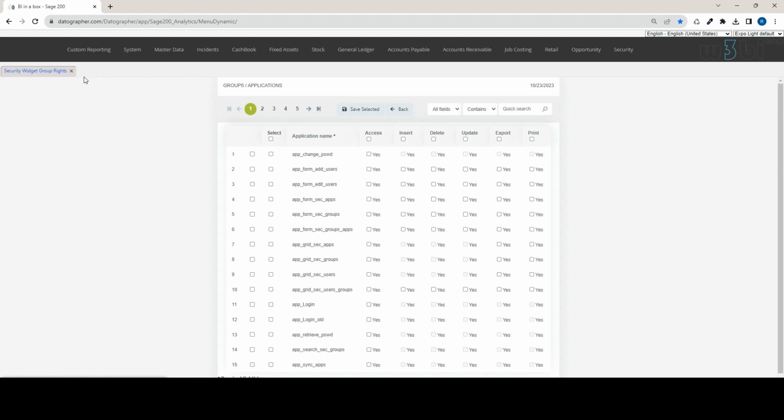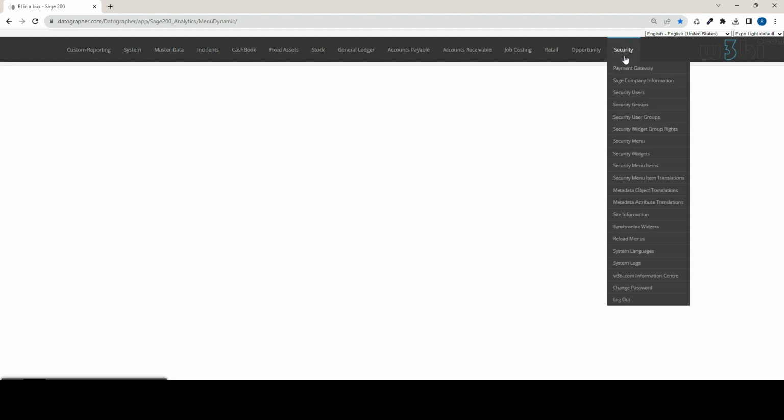But the administrator has full rights to assign privileges to a particular security group for each of the individual widgets. And this allows the administrator to correctly define and manage the security groups.